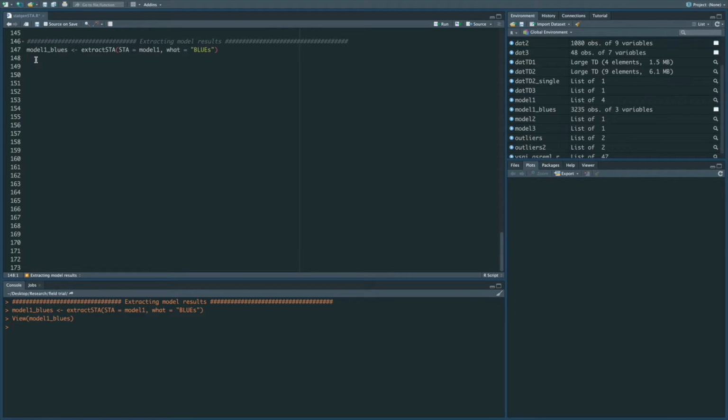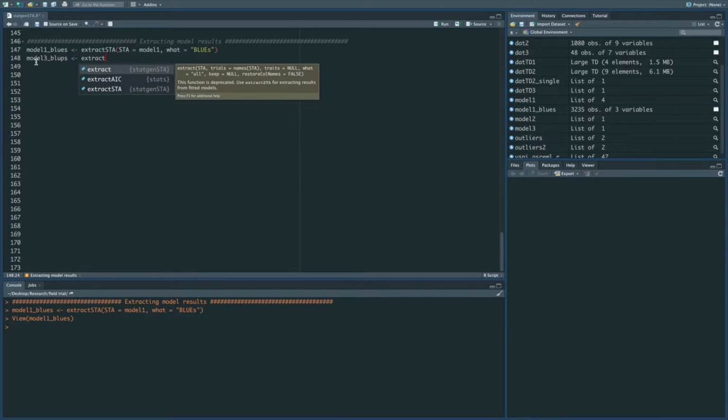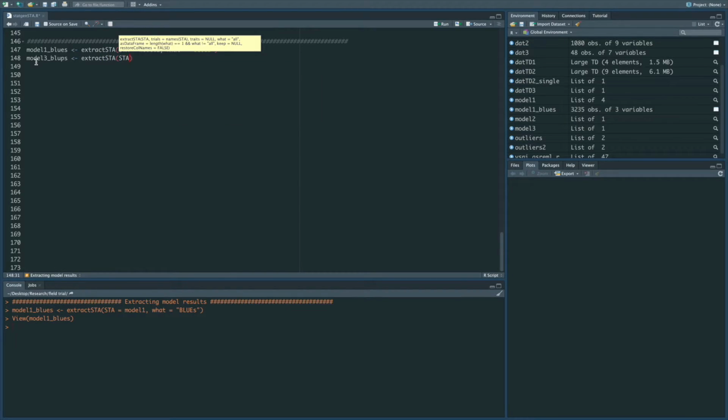And next, let's extract BLUPs from model 3. Okay, so we'll call it model 3 BLUPs, and again use the function extract_stat, and now the stat object is called model 3, and we'll let what equal to BLUPs.